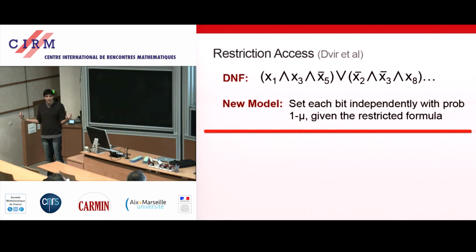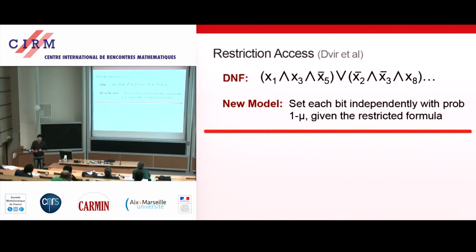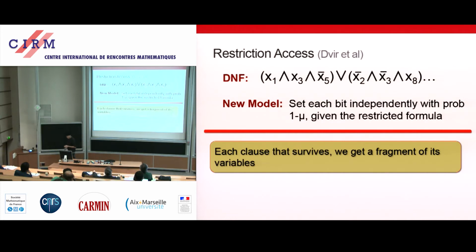So what I would see at the end of the day is some sort of pruned formula. But the issue is that this pruned formula, the things that survive, are partial snapshots of the clause that generated them. So it's very naturally a population recovery problem where the species are the different clauses. And when you see some partial evaluation of the clause, in fact, you're seeing some sort of trimmed down version of what that species is, and you want to stitch them together to figure out what the clauses were. So it turns out that each clause that survives is a fragment of its variables.